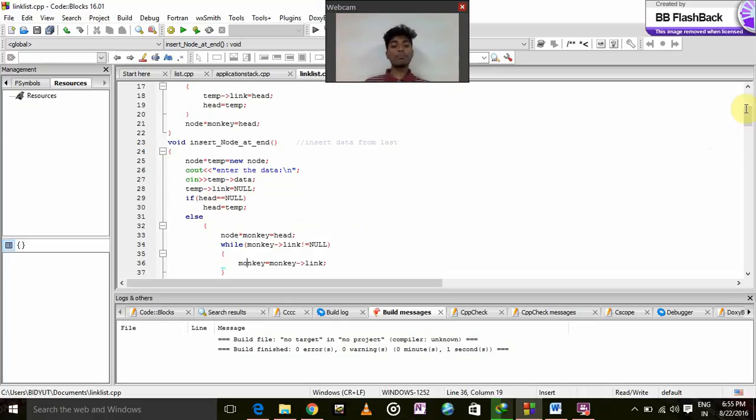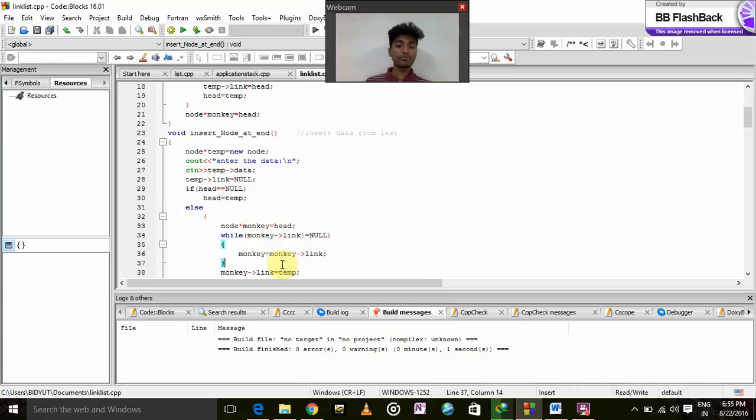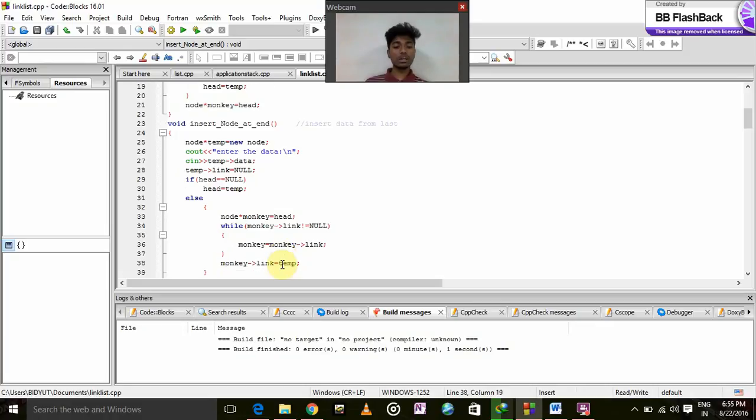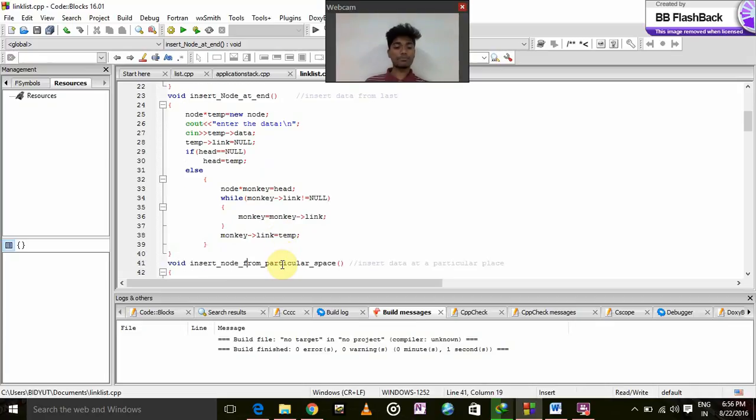If the monkey link is not equal to the null value, then the monkey would be assigned to the monkey link. So it would go on and on until it finds the null value, and once it finds the null value, that monkey link would be assigned to the temp. So in this way the insertion at last would take place.